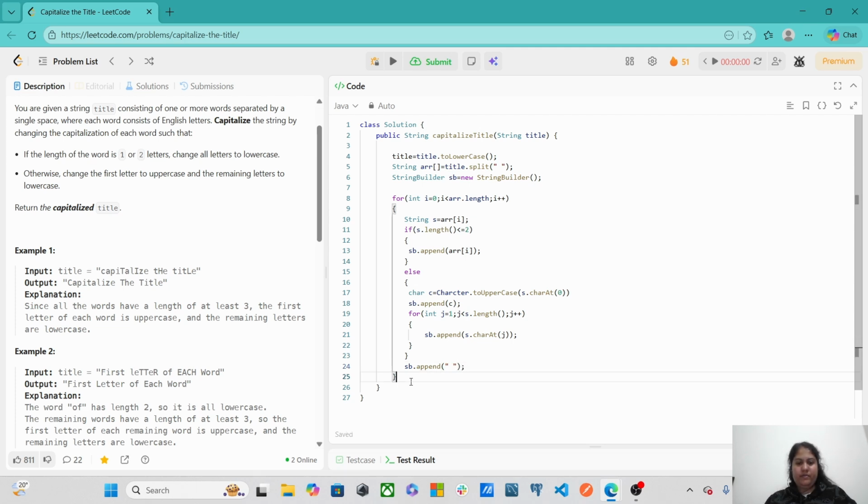Okay, and then we return sb dot toString dot trim, because as you know, after each word we are appending a space, so with the last word also we'll append a space, so that's why I'm using trim.